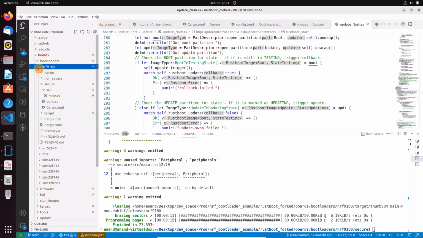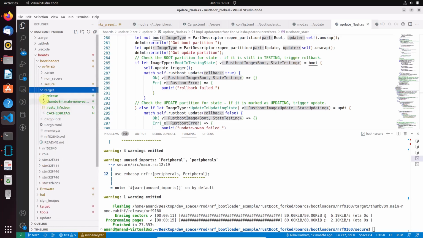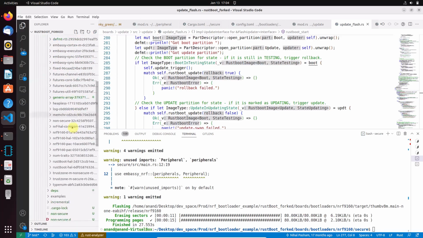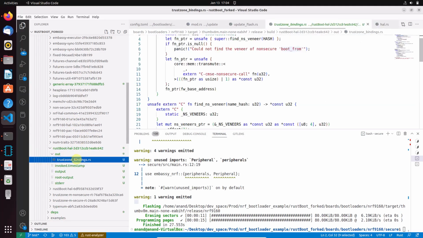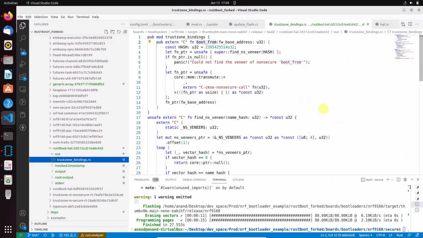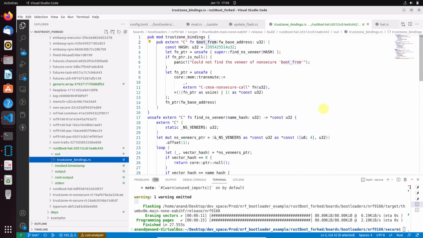And the thing which I want to show you is the target, release, thumb, and build. And here we can see the bindings which we have generated. So if we go to rust-boot-hal, these are the TrustZoneM bindings which we have generated, and this code is being called when we say the TrustZone binding, and we are calling boot_from.